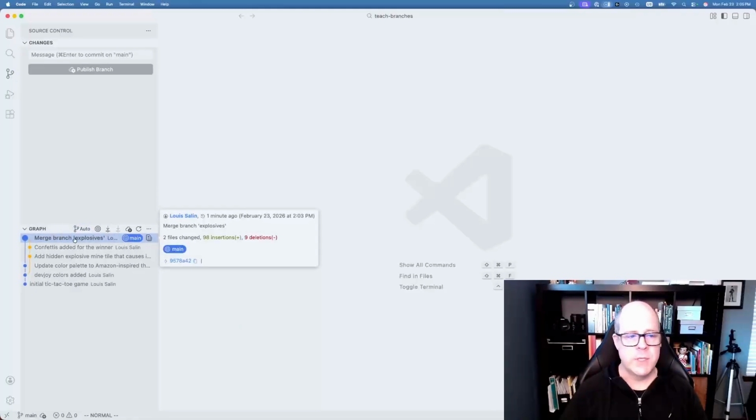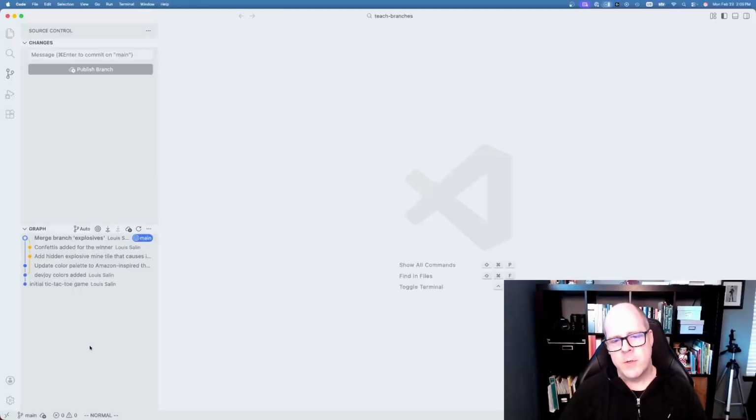Now that branch is not very useful anymore. Well, you could keep working on it. You could keep adding commits and merging the branch over and over again if you want to do that. You could also delete it and clean up the space a little bit. It's a good habit to clean up branches and delete them when you don't think you're going to be using them anymore. Otherwise, you will be accumulating quite a list of branches and it will pollute that list.